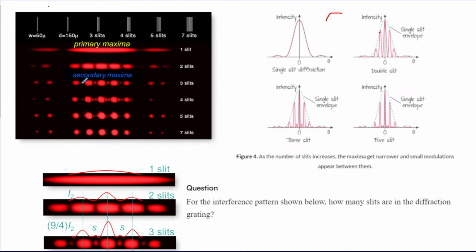Suddenly, when you get to 3 slits, you start introducing these second order maxima right here, here, here, here. And then when you get a third order, there will be 2 second order maxima instead of principal or primary maxima. So that's why I call it primary maxima. You start having 3. 5 is really hard to see, it's actually 3. 1, 2, 3. They're hard to see, but it's right there.